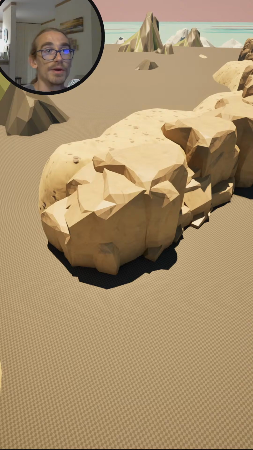What are the collision options here? No collision. So we have the convex, no. Use complex collision as simple. Here I guess I need to get it to project default. And I guess that's everything I need to do to get the collisions off of these rocks.